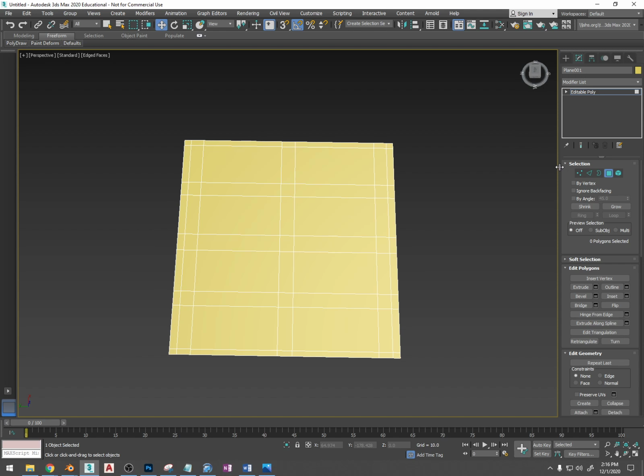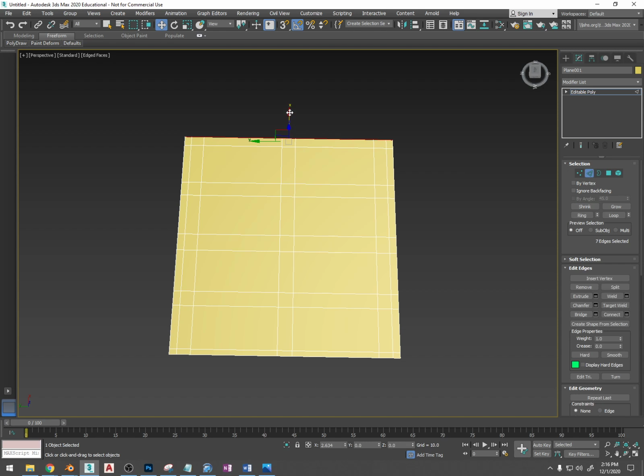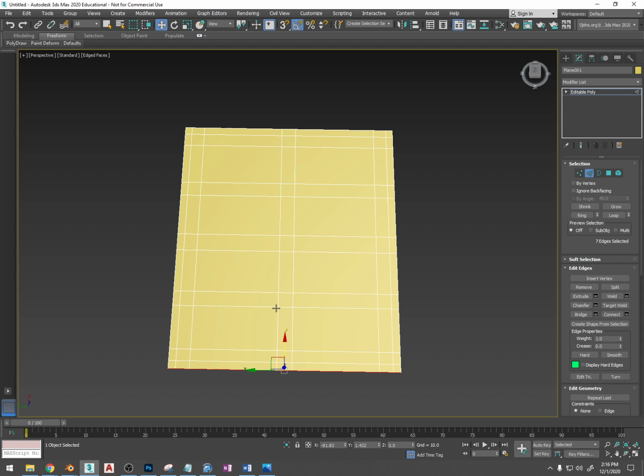I need edges. People at home can skip this part, but I need my edges to be a little bit longer so it's wide enough for a street, and then I'll hold shift and make a little bit for the grass. So I'm going to do the same thing down here. Okay, I'm going to hold shift after I drag this down a little bit to be long enough for a street. Now I'm going to hold shift. Okay, there I'm going to stop. Now I have a road going all the way around and then going through the middle.